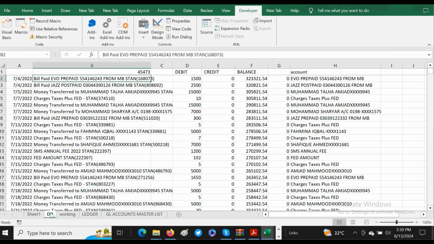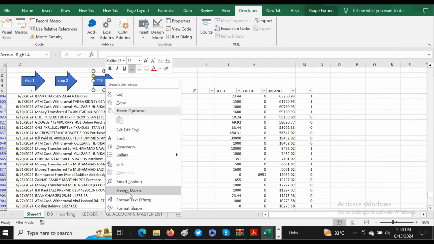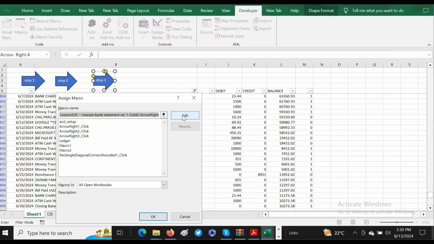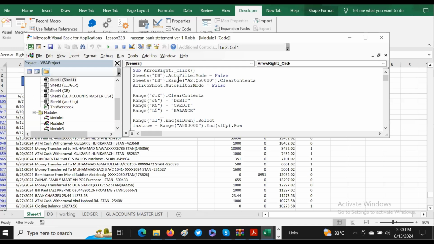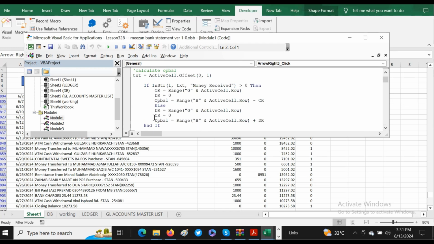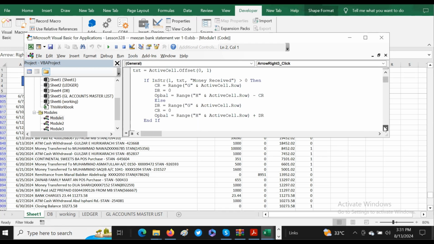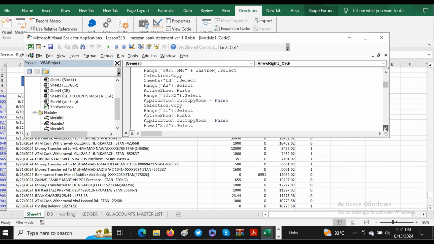And once it is ready here, we can see the code of step 3. What is the code of step 3? You right click, go to the macro, and see it by pressing edit. So this is what step 3 is doing. It is creating a DB sheet. It is clearing the DB sheet. Everything is cleared and rewritten. This is the top header: debit, credit, and balance. Then it is moving all the filtered information to the DB sheet, and that's it. Once this loop is completed, your bank statement is ready.